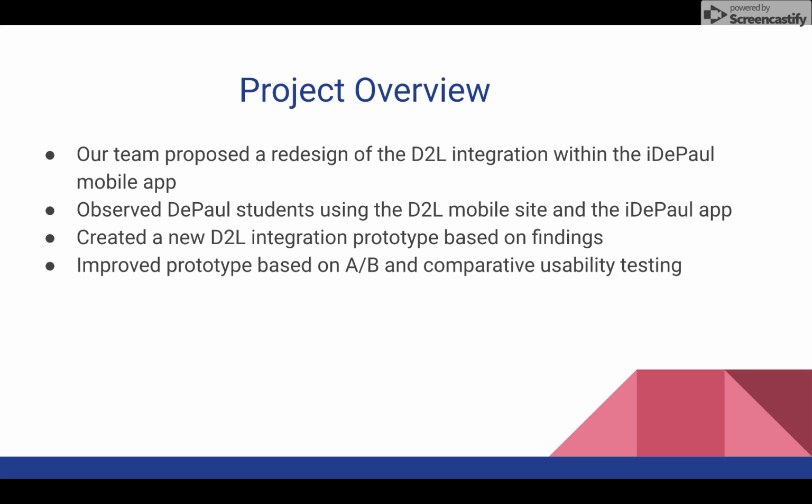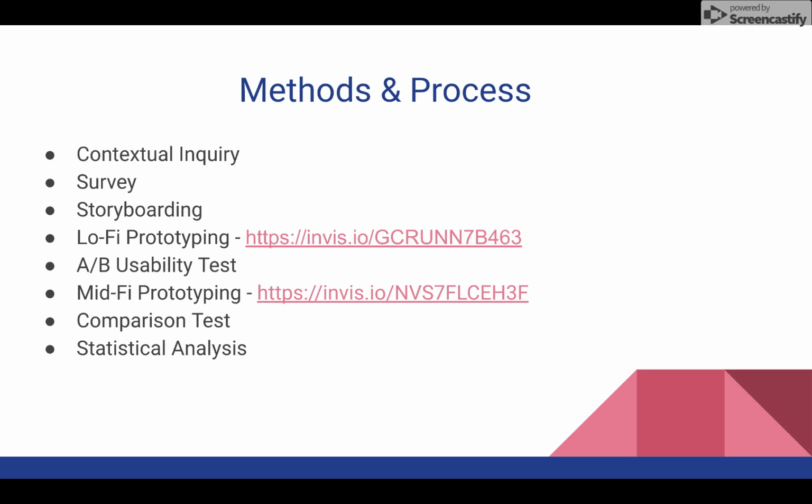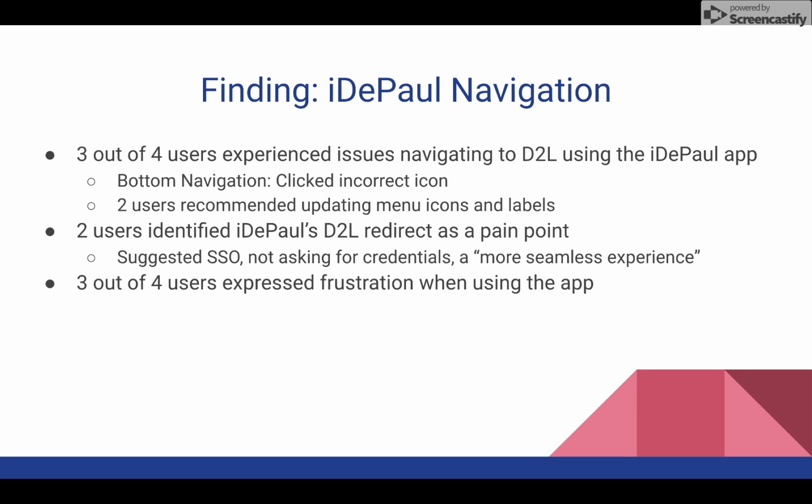Just a high-level overview again, we proposed a redesign of the D2L integration with the app. We observed students using the mobile site and the app, and then created prototypes and did 2 rounds of testing. Our methods are the same as mentioned before: we did some exploratory research, went into some design methods and prototyping, and then completed 2 rounds of testing and some statistical analysis.